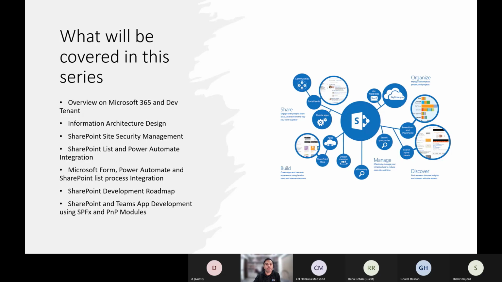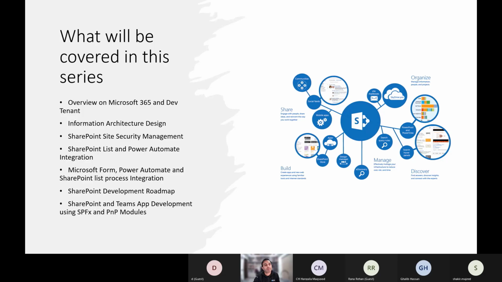And then I will show you that in SharePoint, we store data in list form. Those are similar to Microsoft data tables. And we will use Power Automate. I will also walk through how we can use Power Automate to create business processes on those lists of data. In the next session, there would be a walkthrough on that. We will create a Microsoft form, integrate it with Power Automate, submit data to a SharePoint list, and create a business process, which will be helpful for you if you are going to organize any event or create any process. That would be a zero code business process.